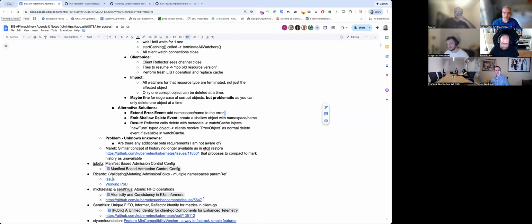Because the enhancement started with a focus on undecryptable resources, but when Abo picked it up, he changed it to corrupt objects, which seems like there's also a use case for this. Yeah, that seems relatively low effort, but it might come out as a different error in places in the stack. So we might have to test it and make sure we cover that code path specially. Yeah, doing a bit flip in the integration test. I would at least try it. Maybe it just works. I think it probably might, but we'll find out. Yeah, sounds good.